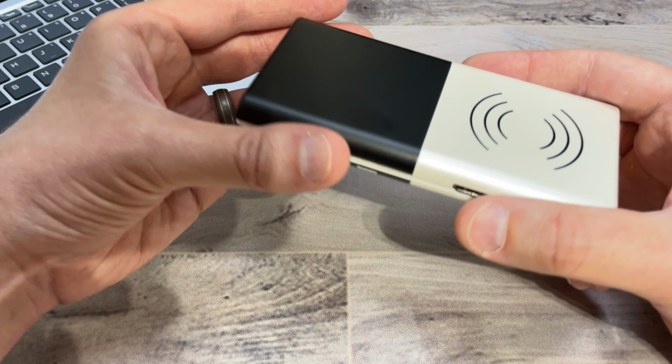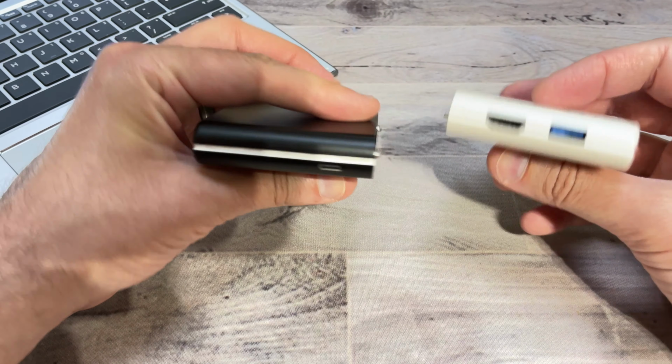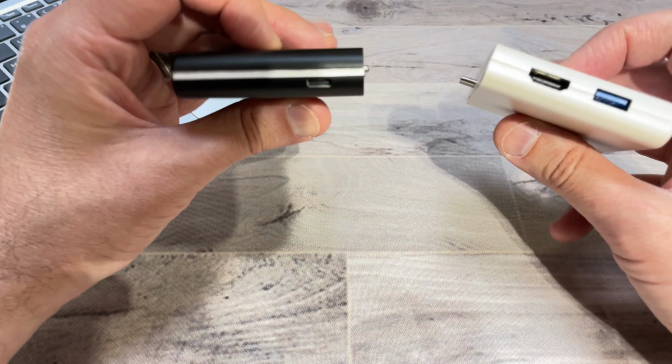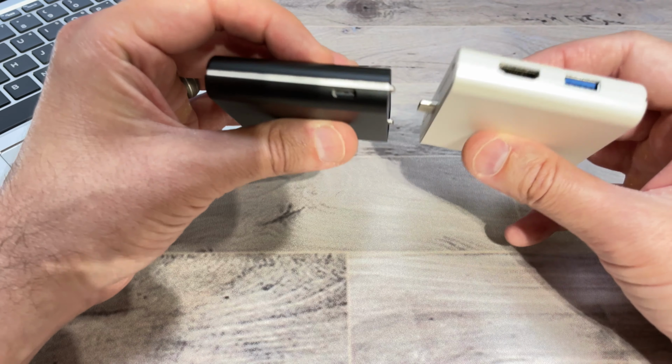Now, like I said before, this is a modular hub, and when I say that, you can take this apart and use them independently. This is the power supply portion, and this is the hub. You can use them together or you can use them apart. It's totally up to you. It's got a couple different ways that you can use this thing.